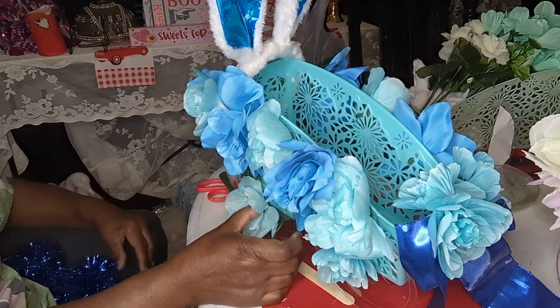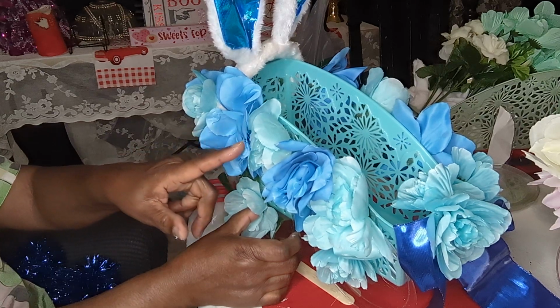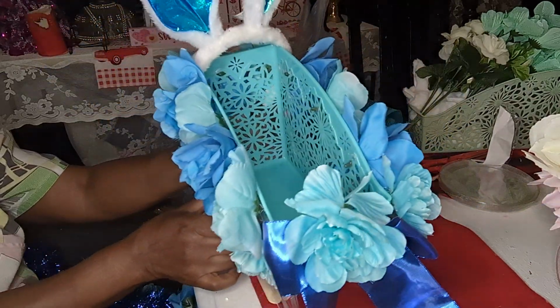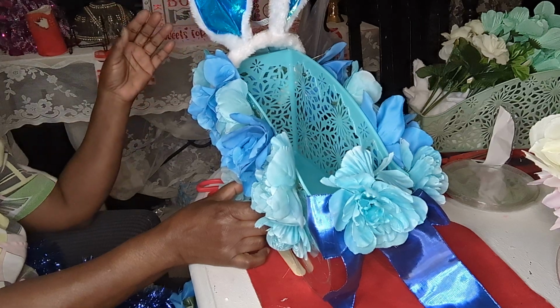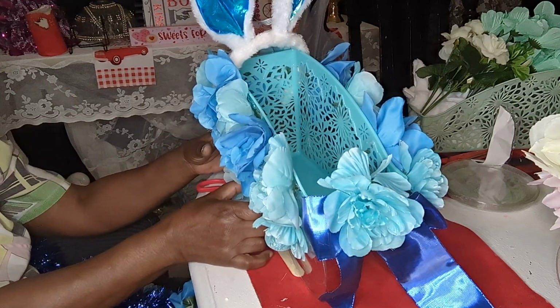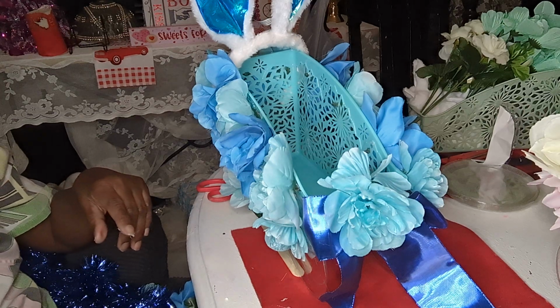I'm gonna go away and finish making these spokes like this. And when I come back, I'm gonna show you the finished product. Now, you see how I put the flowers there? I got the ribbon on the front. Let me show you the ribbon. See the ribbon on the front? I got my bunny ears right there. So everything is looking real good. And I'm just gonna finish holding my greenery right there and my flower right there, and then I'll come back and show you the finished product.